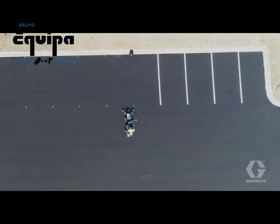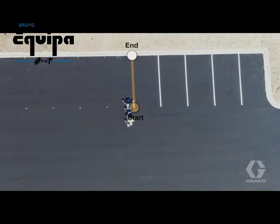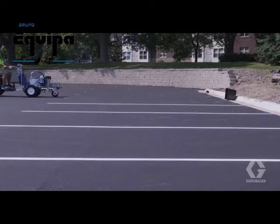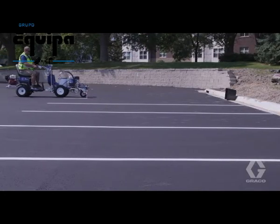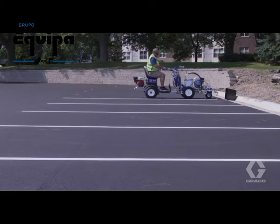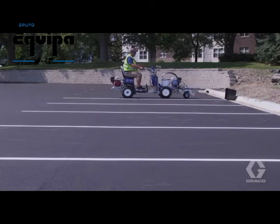To use the Laser Guide 2000, you need 2 points, a starting point to position the spray nozzle over, and an ending point to stripe to. For day operation, place the target box at your destination. You will not see the green line along the ground surface, but the line on the target will be visible up to several hundred feet away.